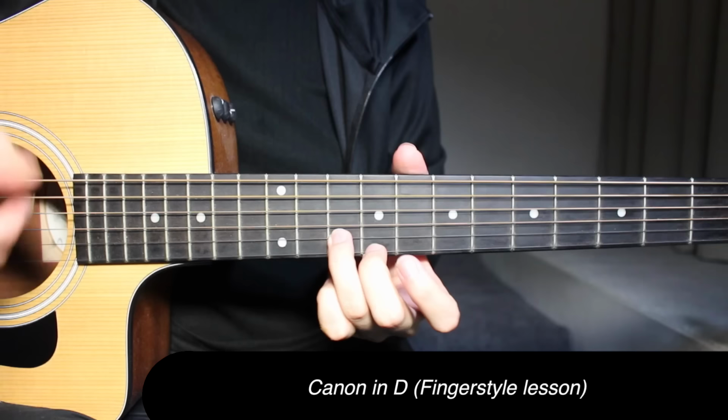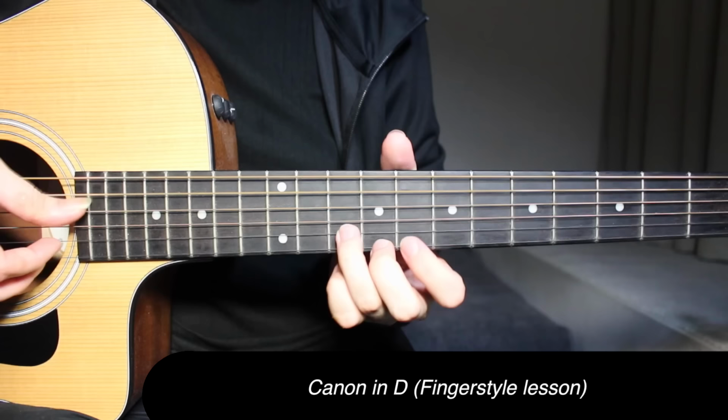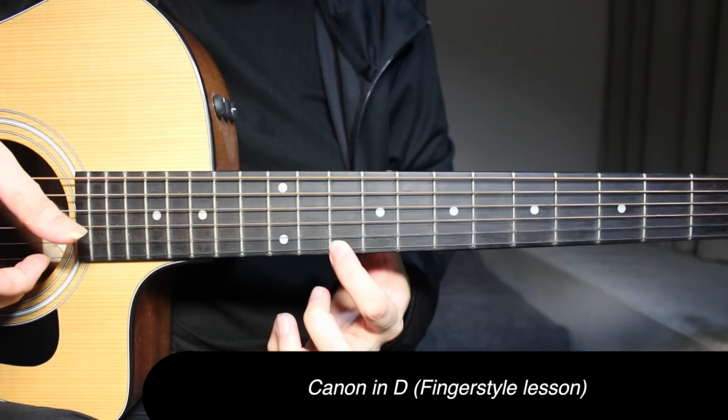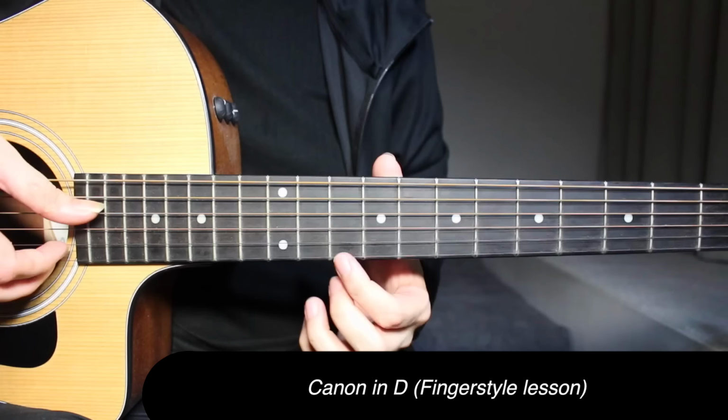Come to 7th fret on 1st string, 5th fret on 1st string, okay? And right after you hit that 5th fret on the 1st string, you're going to slide up all the way to the 10th fret on the 1st string. So, slide up. And you pick that note, and along with that, you're going to pick open on the 4th string. Okay, so let's take it from here.